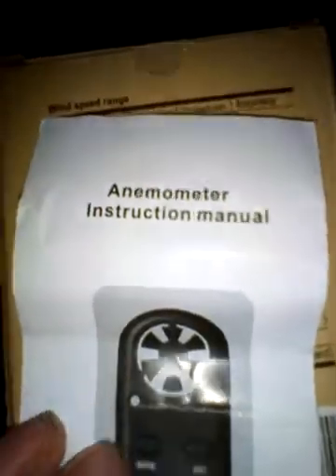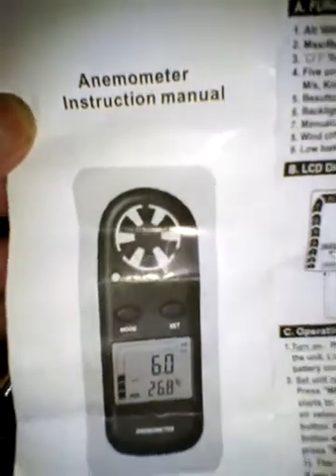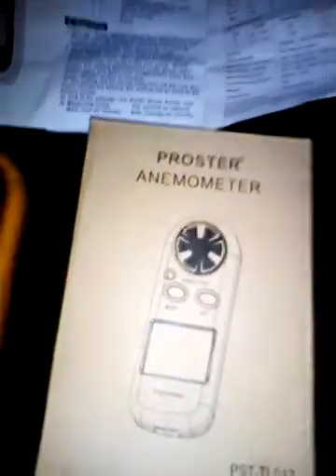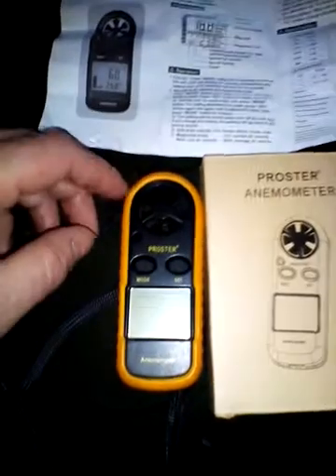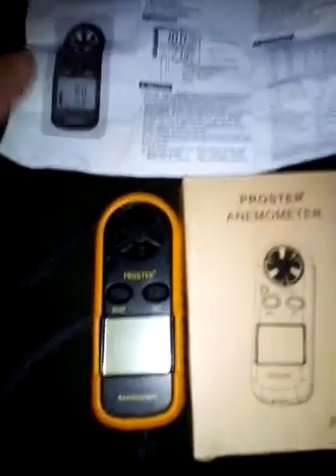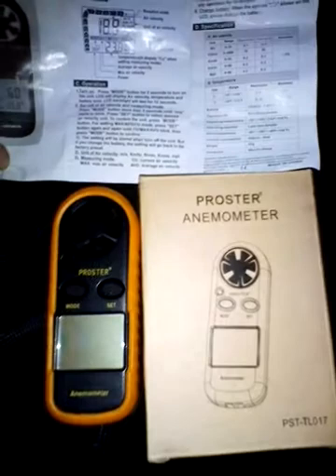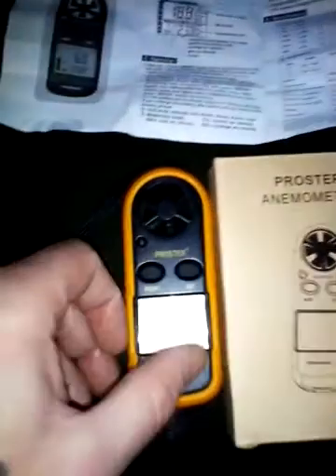It comes with all instructions, all in English, really easy to understand. So if you're into shooting seriously and you're shooting above about 35 yards — when the wind starts to affect your shots — this is a brilliant little thing for either learning how to understand what the wind is doing, or it simply assists you taking a shot. For £10 it's really good, and considering I bought it a year ago and it still works — bonus.